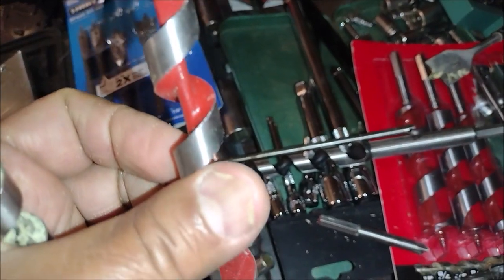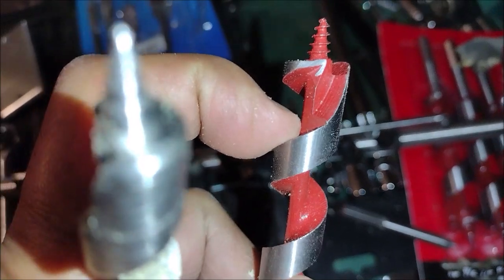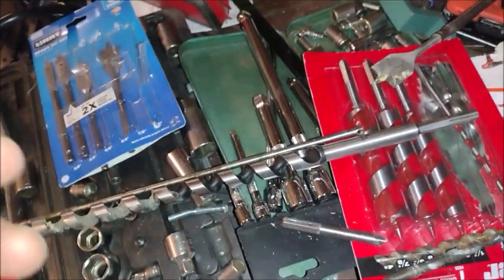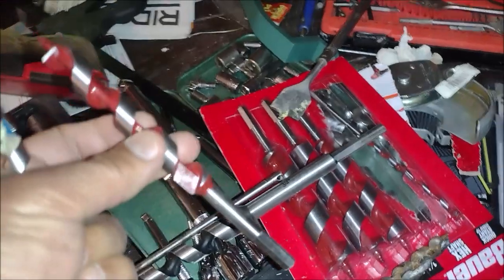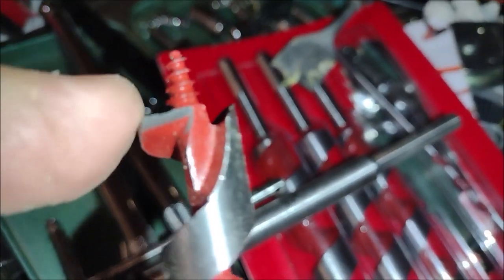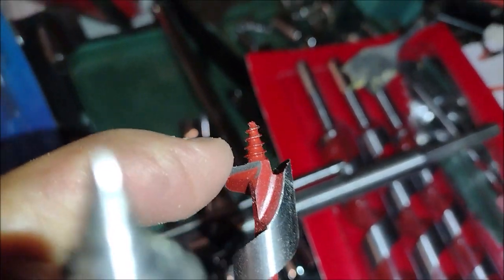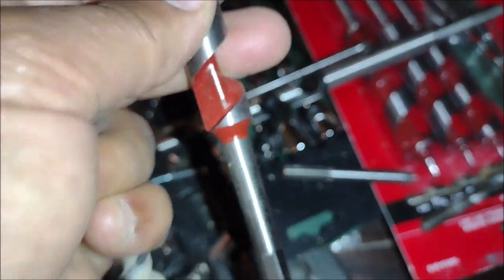Once you lose it, the whole thing is useless. Yeah, it's sharp here too, but this is not going to help you if it doesn't advance in the wood. This is a lesson that you learn by looking at the drill. It impresses you. You think, oh boy, this is going to drill great. None of this is important as much as this portion right here in the front. This is what is going to make it advance in the wood. If it doesn't advance, none of that will help you.